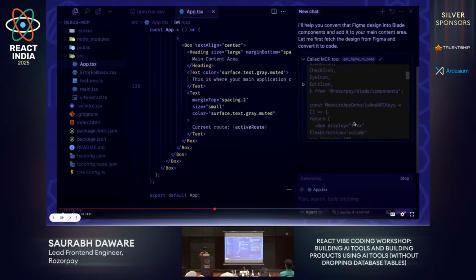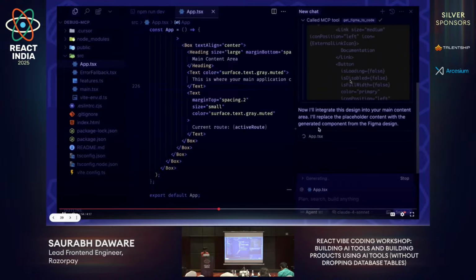So we basically just take that URL, we make Figma's API call. Figma is an SDK for getting the information of a particular node. So we make that API call, get the Figma node information, take that Figma node information and pass that to AI and ask it to generate equivalent code using our design system. We also have to put some transformers and a lot of other things in between, but that is the overall flow.